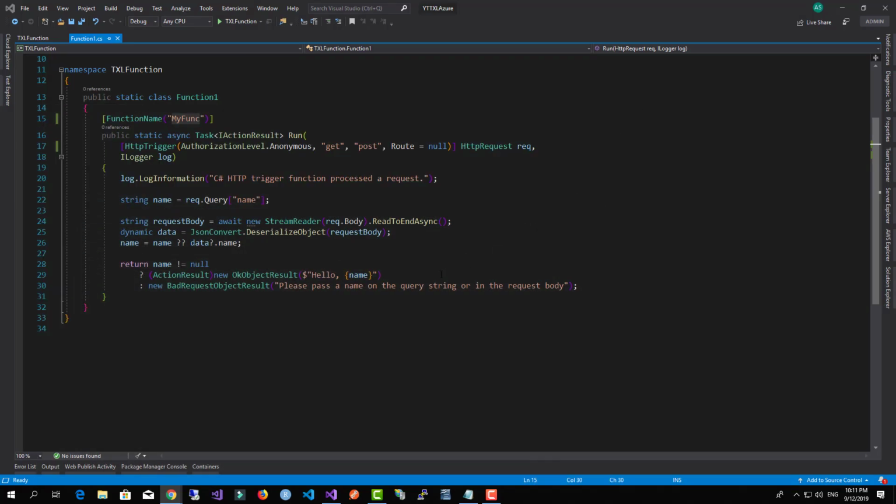As you can see, creating a function with Azure Functions is quite easy and simple, and it doesn't take much time. You can do it through Visual Studio, and you will be able to publish everything to the cloud directly.